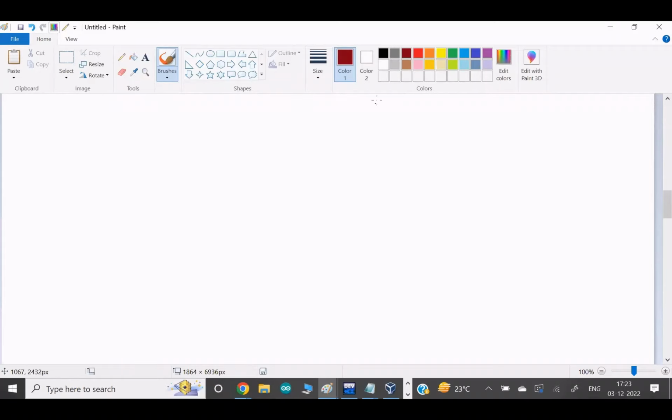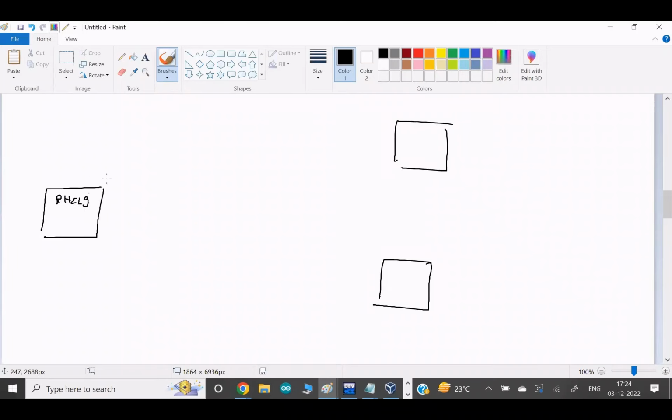For this demo, what I'm going to do is create 3 computers: 1, 2, and 3, to perform this demo. In my case, I'm going to install Red Hat version 9 for the Ansible controller, again Red Hat version 9 for one managed node, and again Red Hat version 9 for the other managed node.